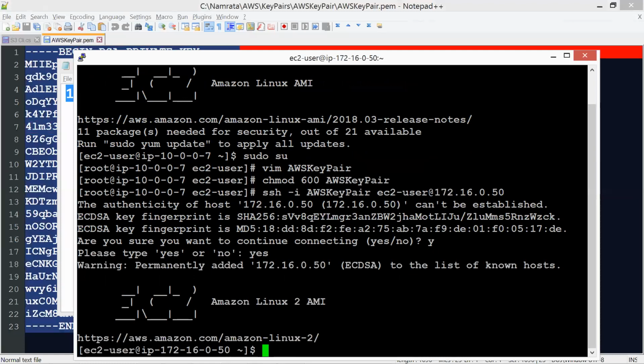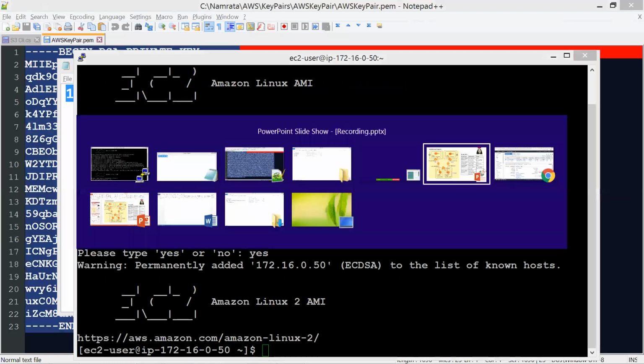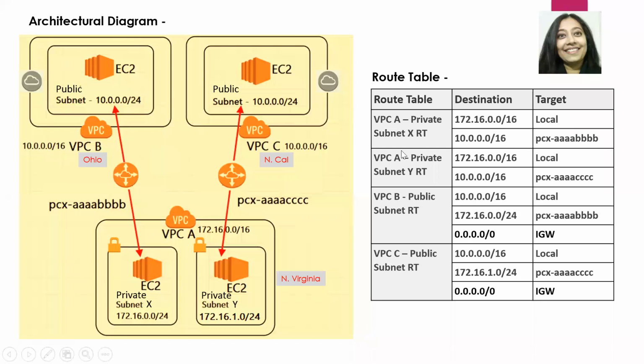Okay, so just like how we connected from our, let me grab my pencil right there. So we basically SSH'd in from our EC2 instance in our public subnet to our EC2 instance in our private subnet X right here.